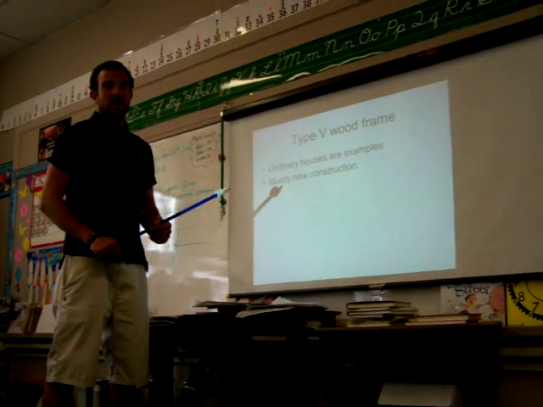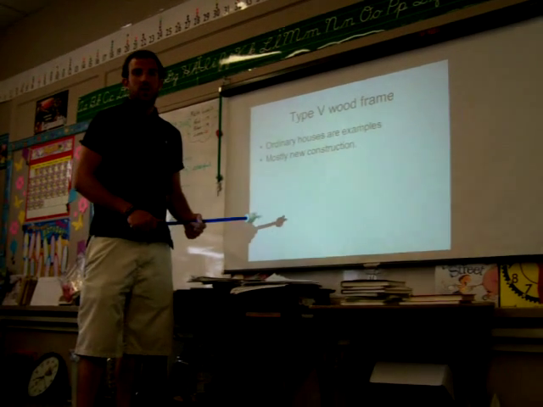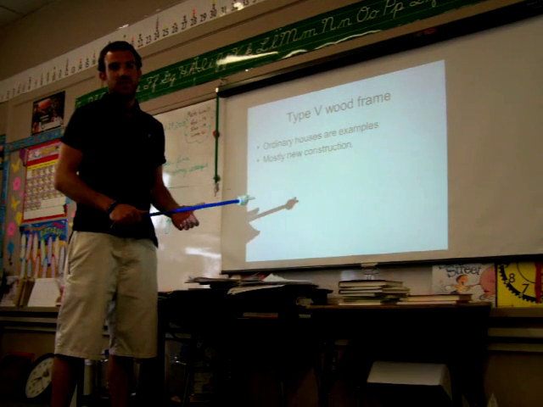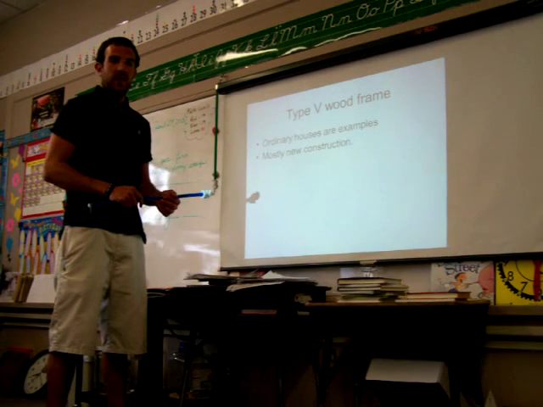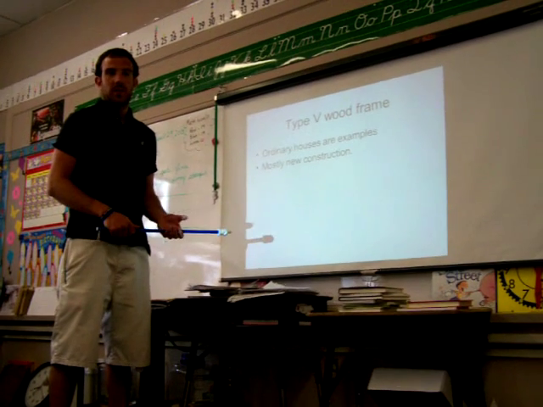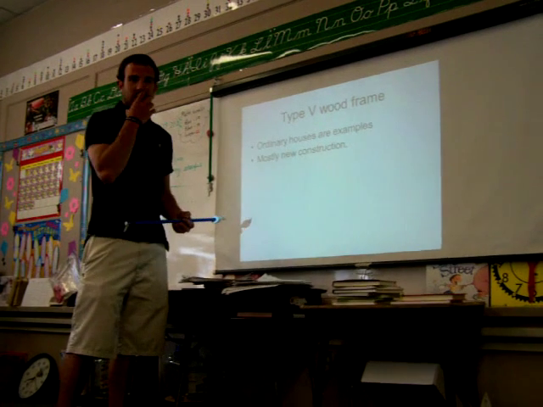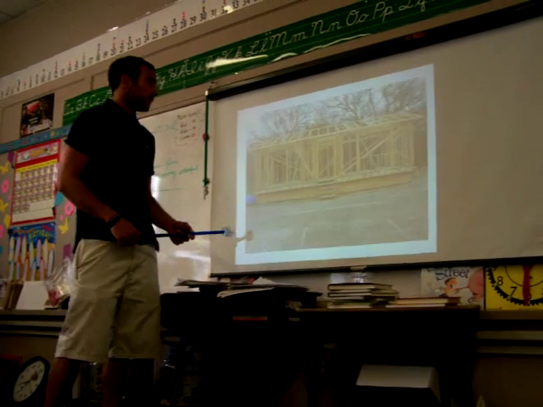That's going to be your ordinary houses. Mostly new construction. The problem with lightweight framing is you don't have that long before the collapse or structural failure with the fire. It's smaller wood, it's going to burn fast. They're kind of just slapped up and thrown up to build as quick as possible and get as many done as possible, and that's just not necessarily the safest plan for when the fire affects it.